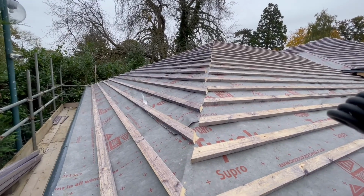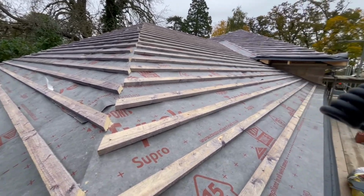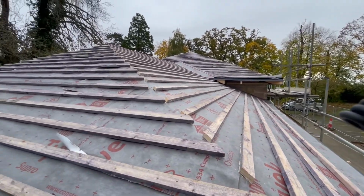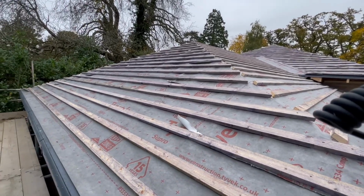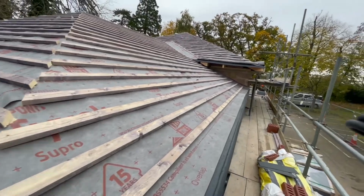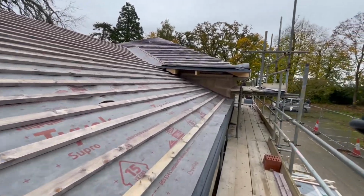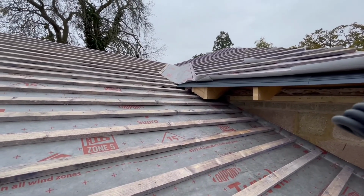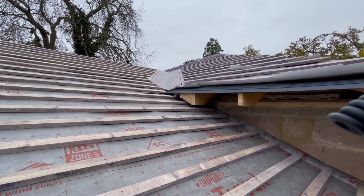So that is the felt and battening done. You can see what a great job they've done. Look how neat and tidy that is. So that's making sure everything is in the right center on the right gauge for the particular types of slates you're using. And you can see all of the valleys have been done and they've double felted that just to make sure, because that's obviously gonna have a high water flow.